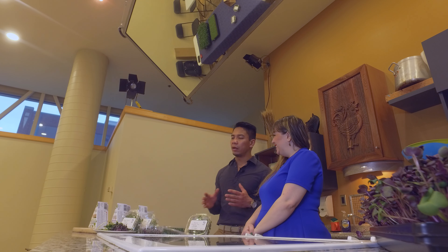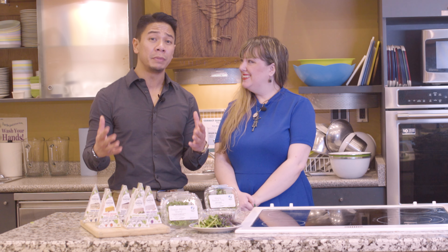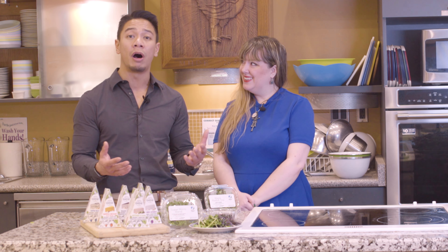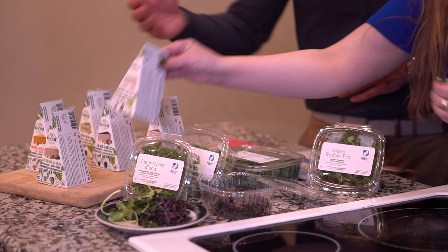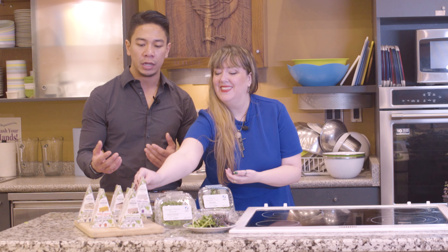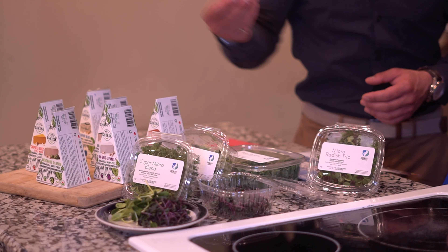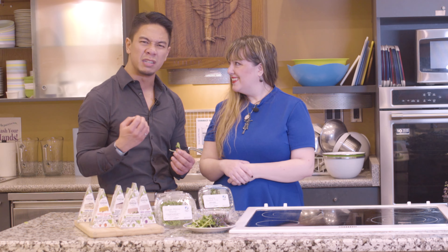For me, I really love the idea of something simple, like a charcuterie board or a cheese board. For a Meatless Monday, I think a really good combination would be between a vegan cheese like Nuts for Cheese and some of the microgreens and shoots that we offer with Green City Aquaponics. We can start with the brie — something a little bit mild. When you have something mild, you probably want to add something a little bit more to it. Something nutty would be a good addition, like sunflower shoots. Sunflower is a really nice product — it's buttery, smooth, and nutty, and that added texture and flavor profile pairs really well with the cheese.